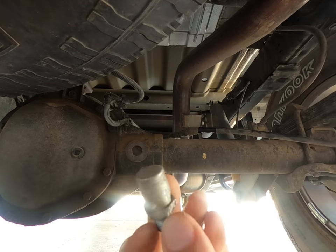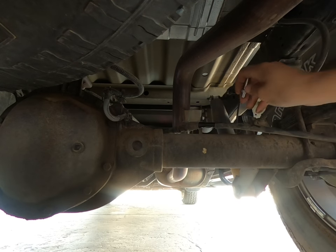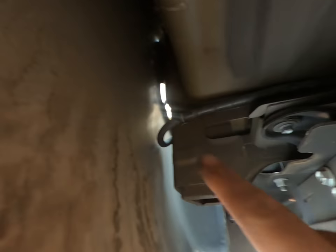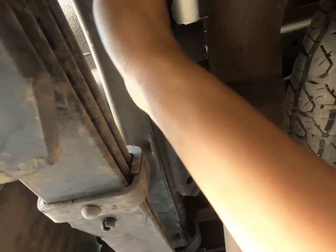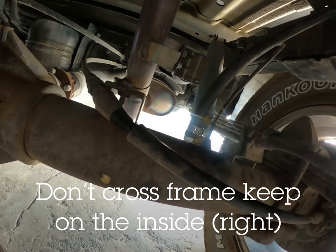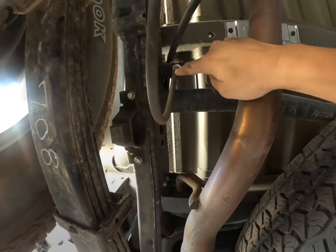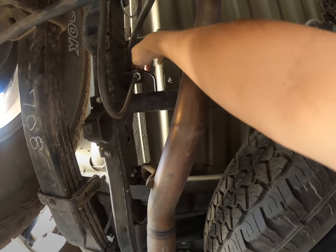We're just gonna go ahead and replace it. Here's the new piece — I see some people use zip tying but I don't think it's necessary. I'll use this little pocket by the tail light to thread through, follow the cable, and try to go above the frame here, go across and end up somewhere right here. I went ahead and followed that brake line up — kind of right here — and I'm going to zip tie it to this bracket here, not to the moving part but the actual bracket so it's not in the way.